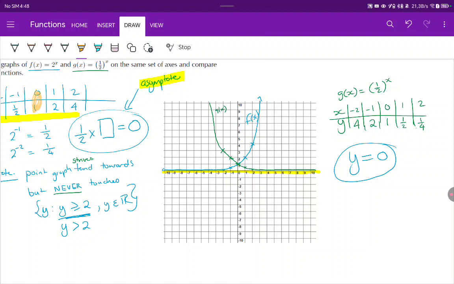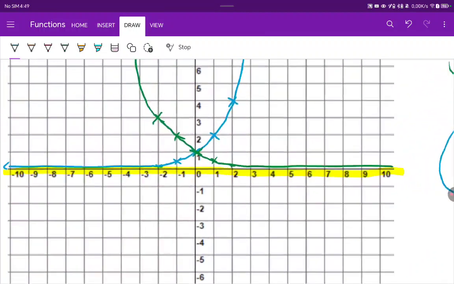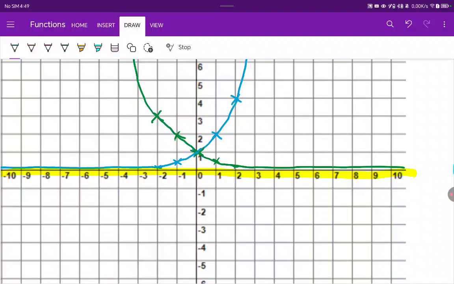Now, the next thing that I want you to see is, notice that over here you have 0, 1, and over here you have 0, 1. I want to point out the fact that if you don't have anything added on at the back, if you just have the exponent, then it will always go through x is 0, y is 1, always, unless there's like a plus or minus, so that would be a translation. If there's a translation, it's different, but all of them will go through that.